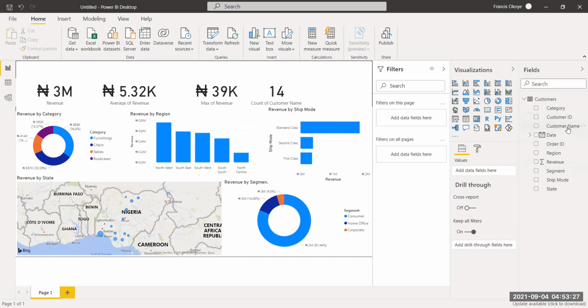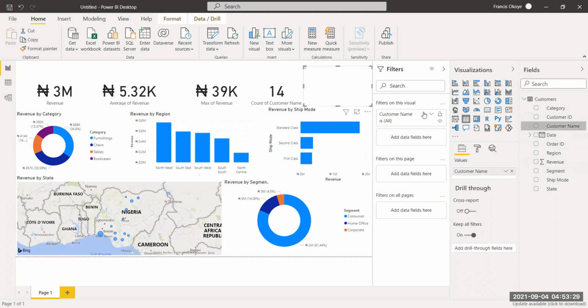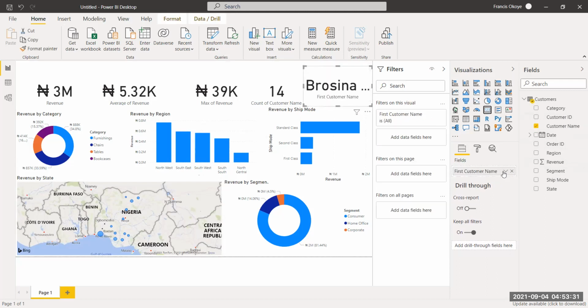So I can still take my customer name here and switch it to count. Here I can simply label it as number of transactions. And here I can call it distinct customers, number of customers.